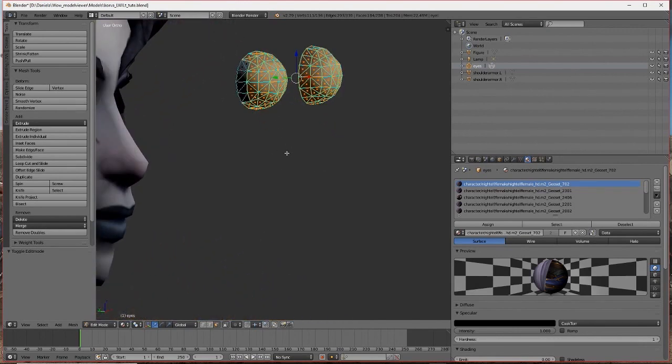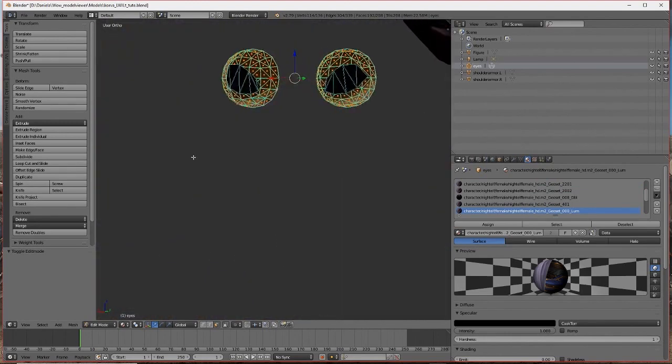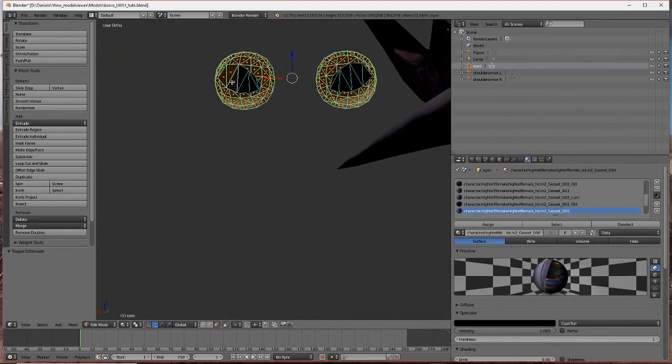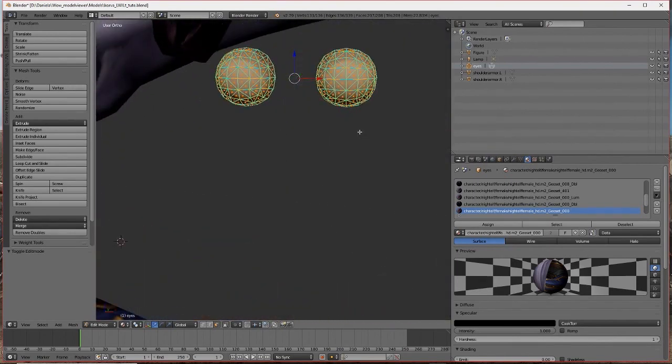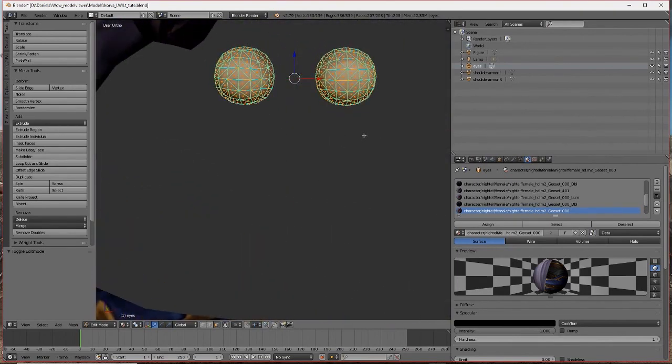Oh, we don't quite have everything, I missed a bit. This is why it's really important when you're working in three-dimensional space to check everything side to side, behind here. So she's not only got some spheres, she's got these plates just behind her eye here. Okay, great. So now everything is actually selected.